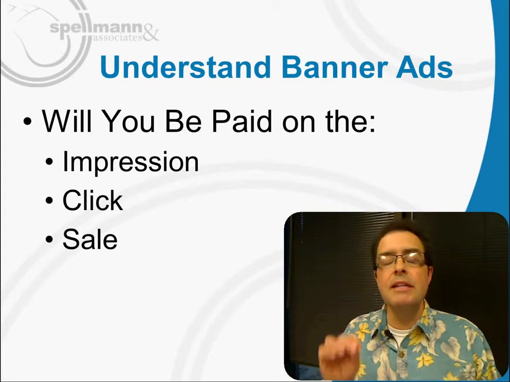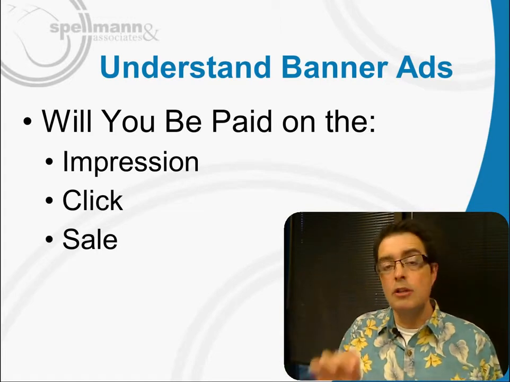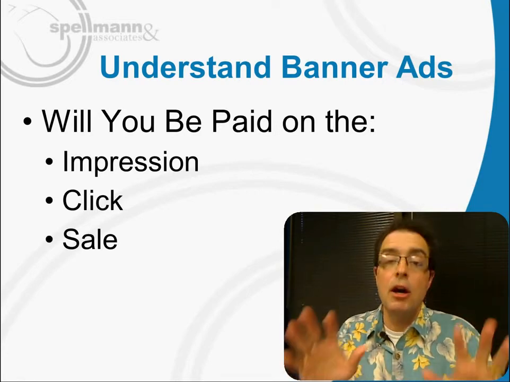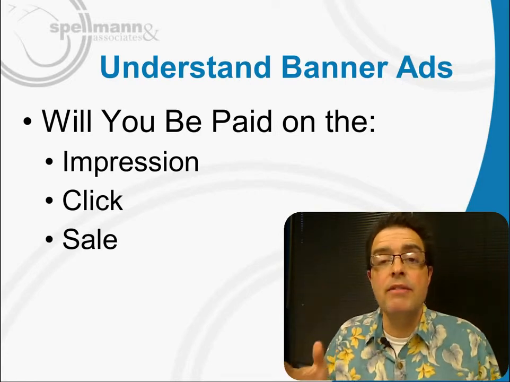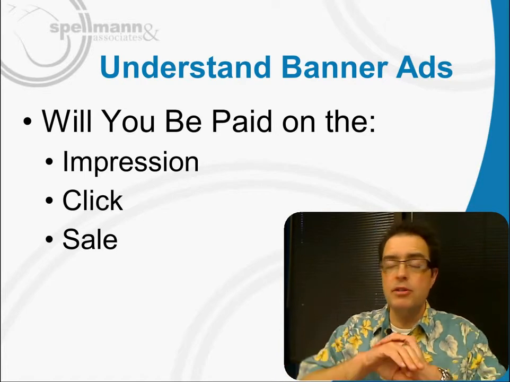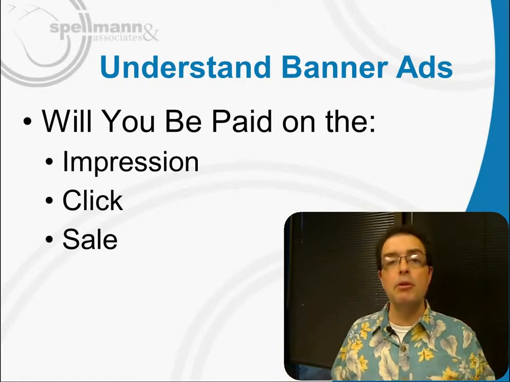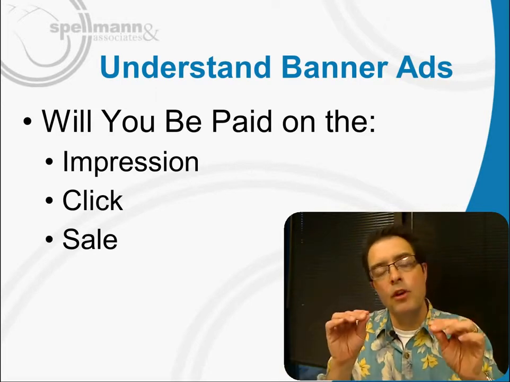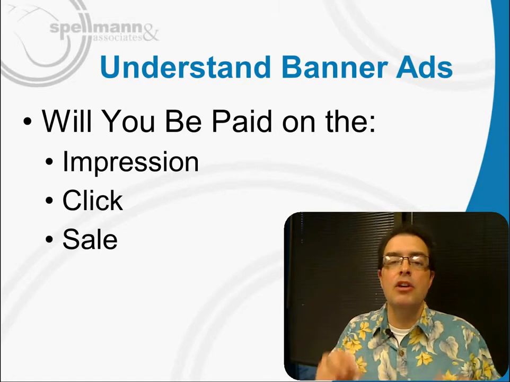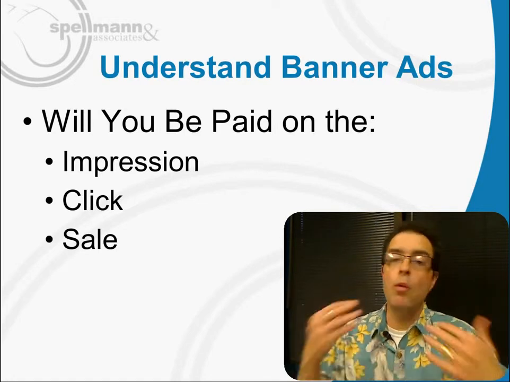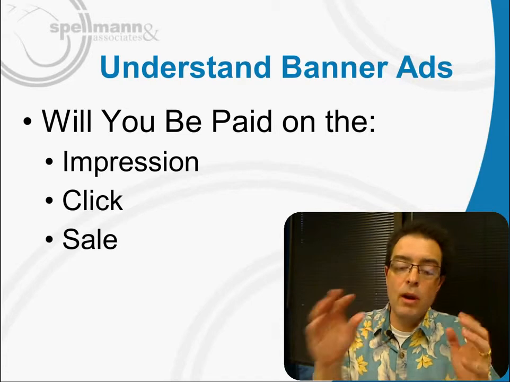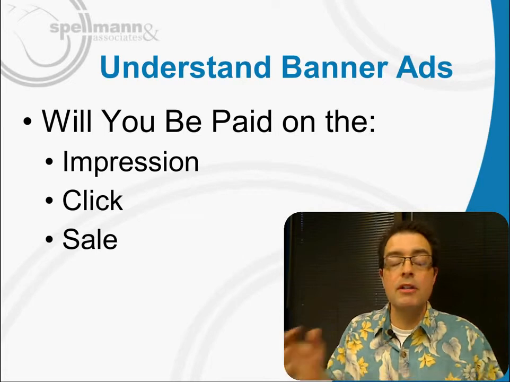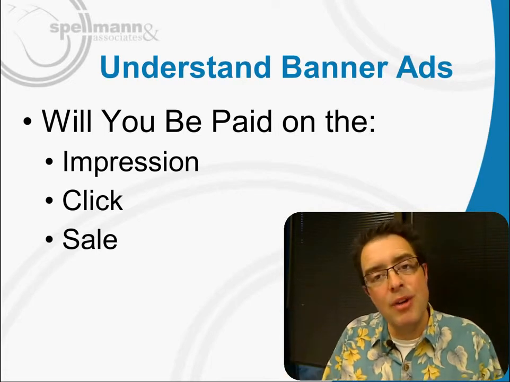An impression is simply someone seeing your page, specifically someone seeing the ad, and impressions are usually sold in blocks of 1,000. A good example: let's say you have a site and you're an expert at dogs and you're posting all this information about dogs, and all these people who love dogs are coming to your site to read your blog. If you want to get paid on the impression, that means you will get paid by the advertiser for, say, every 1,000 times their ad displays on your site, regardless of what they do. That's an easy way, but it requires traffic.